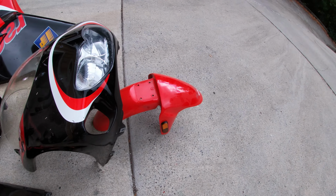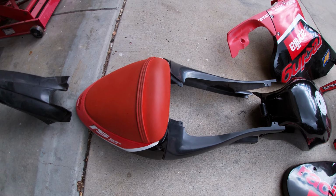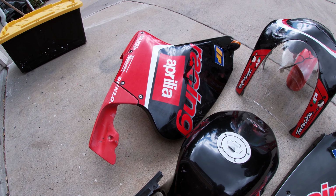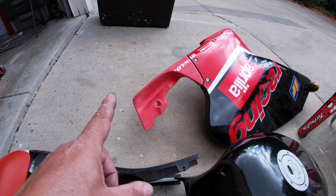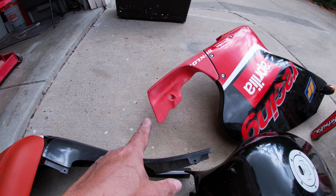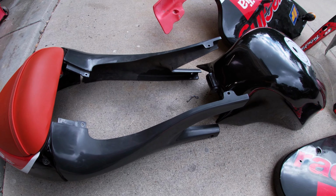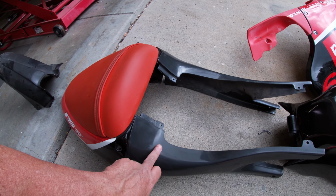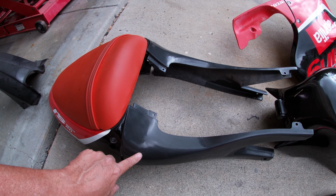The rest of it, front fender, tank, and the rear seat unit, and this side panel, the left side panel, I'm hoping I don't have to do any paint. If I'm doing any paint touch up, it's minor little touch ups. Yeah, and then there's some plastics which are natural, i.e. colored plastic, not painted. So there's the red there, and there's these grayish side covers here. Obviously those we want to try to keep. They're scuffed. We want to try and keep the natural finish and not have to paint them. So that'll be a little bit challenging.